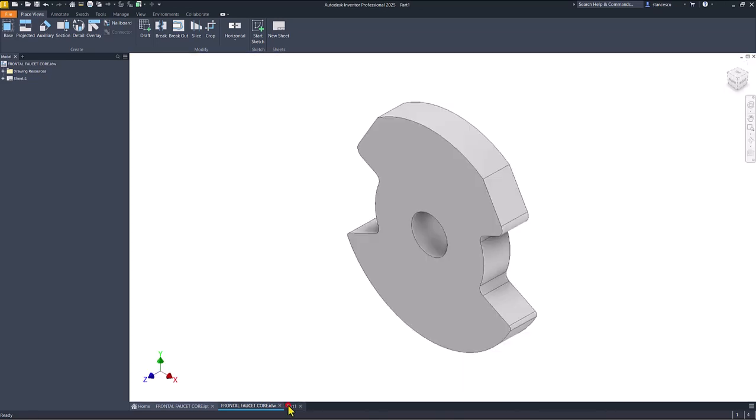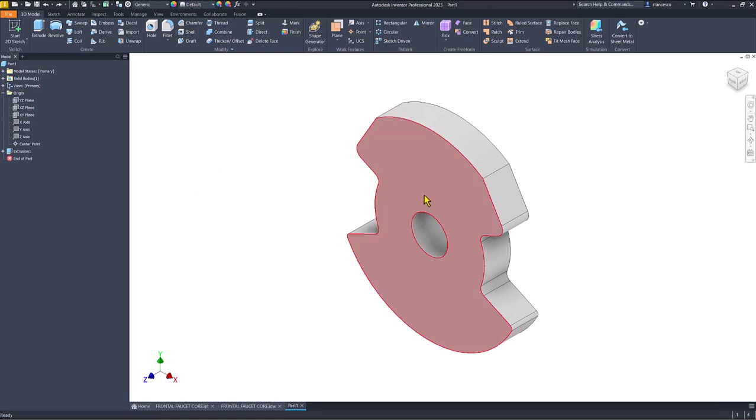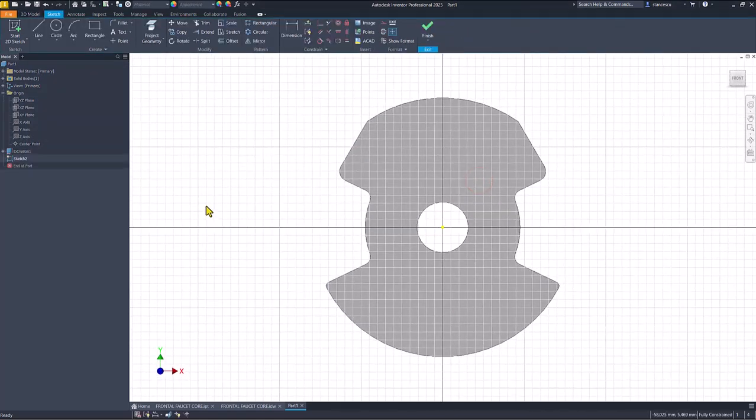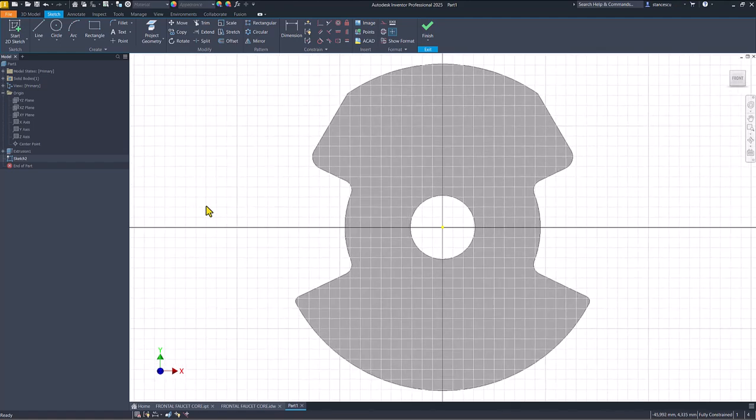Okay, let's do this. We select this face, then home to see the full image, and we draw that entities, an arc between these 2 points with its center coincident with the center point.